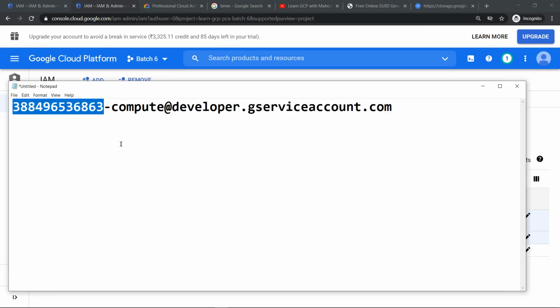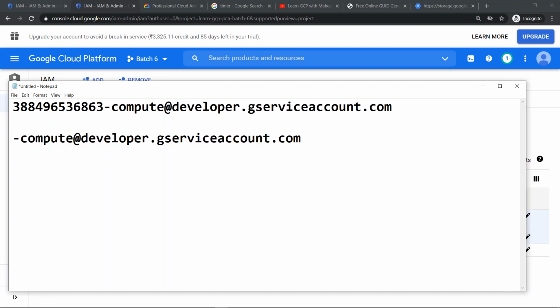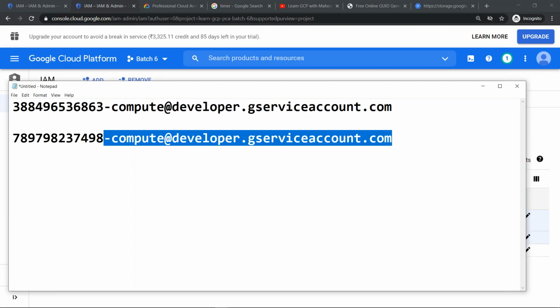Now you will really appreciate why this project number should be kept sensitive. Assume you shared your project number. I can easily know what your service account is. I'm just going to replace your service account. If your project number is something like this, I can easily do it because the remaining text is always standard, and we know the project number is also going to be globally unique.